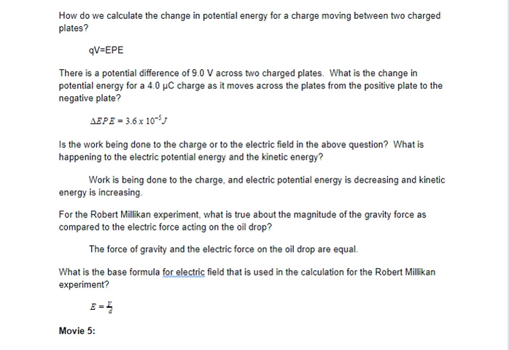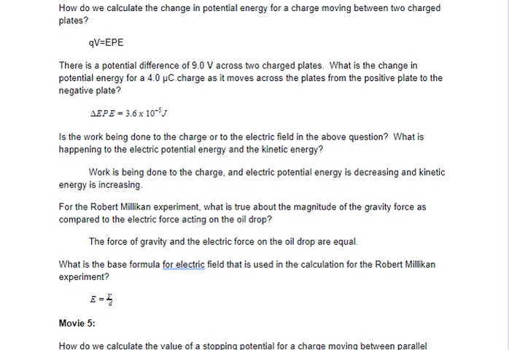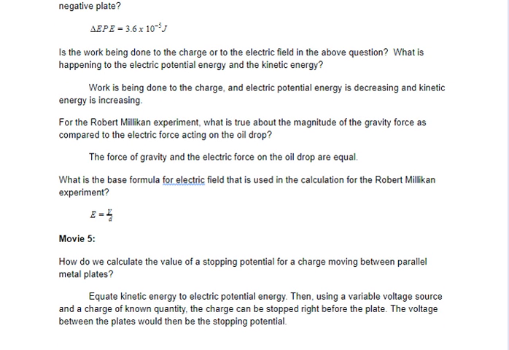All right. For the Robert Millikan experiment, what is true about the magnitude of the gravity force as compared to the electric force acting on the oil drop? The force of gravity and electric force on the oil drop are equal. What is the base formula for electric field that is used with the Robert Millikan experiment? Electric field is electric force per charge, divided by Q. And you can also use electric field is volts divided by distance.